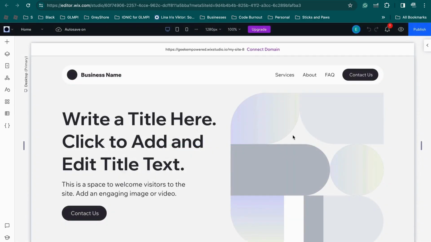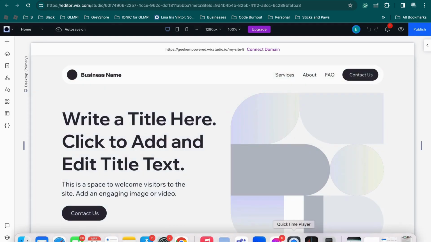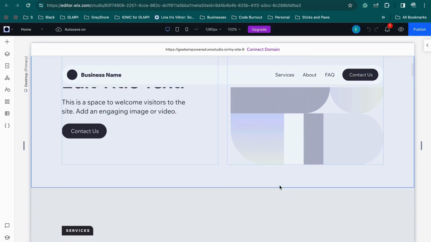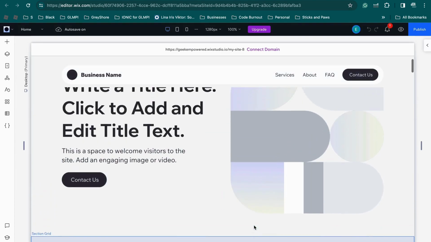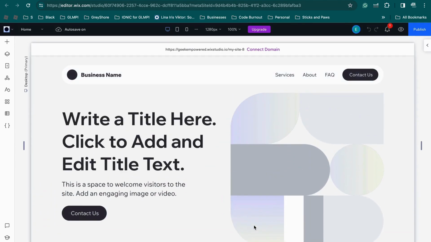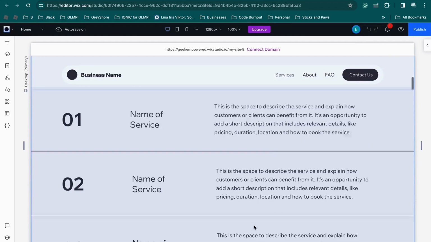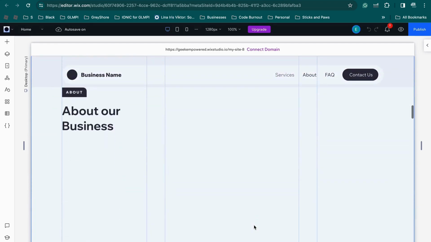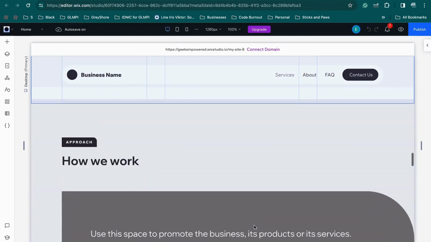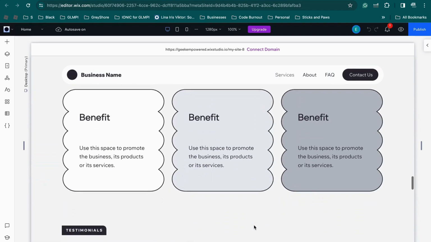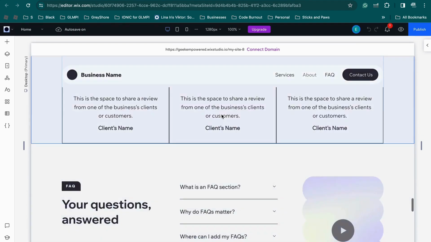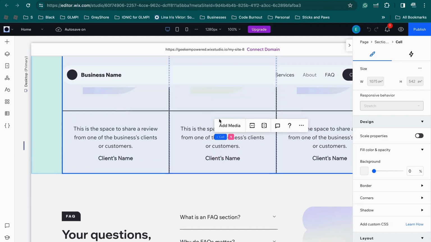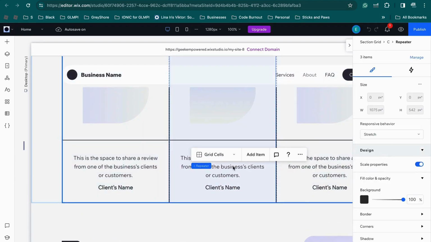Oh, that was really quick. I like how this looks. I'm not going to lie, I really like how this looks. And I almost want to use this for one of my other clients. But I'll think about it later. But yes, so everything is here for me to edit. I could just go right in and literally start clicking things and editing it.